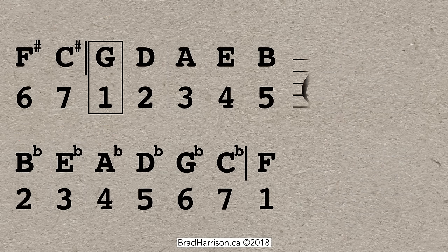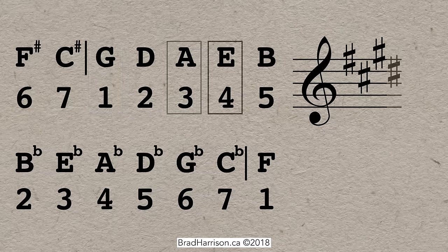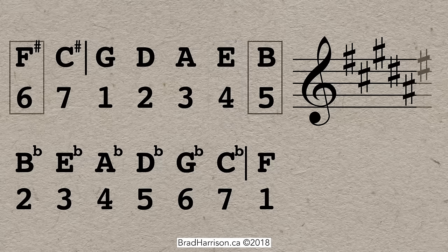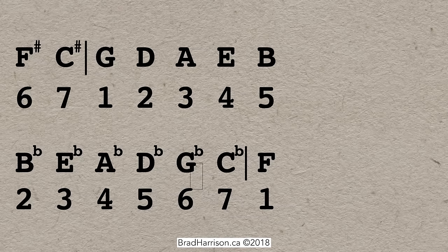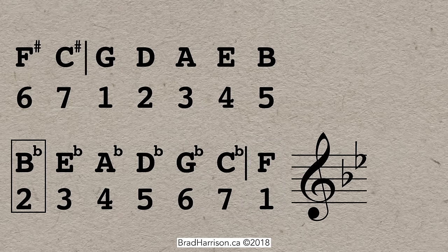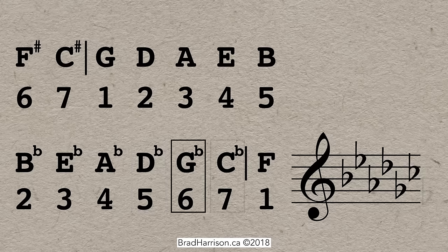G major has 1 sharp, F sharp. D major has 2 sharps, F sharp and C sharp. A major has 3, E has 4, B has 5, F sharp has 6, and C sharp has 7. For the flats, F has 1 flat, B flat has 2, E flat has 3, A flat has 4, D flat has 5, G flat has 6, and C flat has 7.